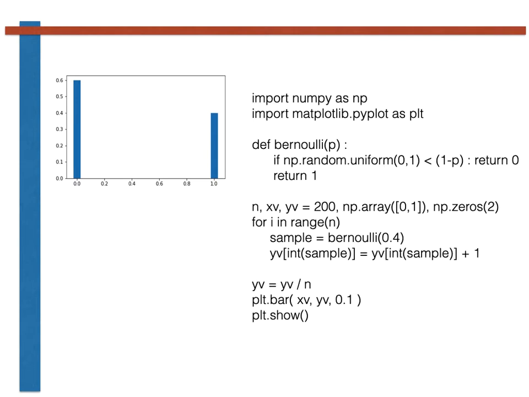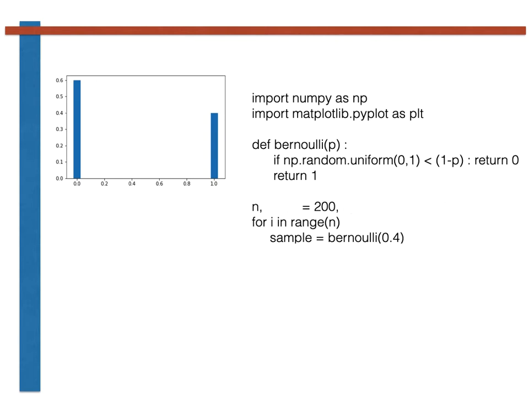The Python code that generated this graph is shown on the right-hand side of this slide now. If we focus on only the parts that I've shown here, this code should be very familiar to you by now. All this is doing is generating a sample of 200 Bernoulli random variables, which we have now done many times.